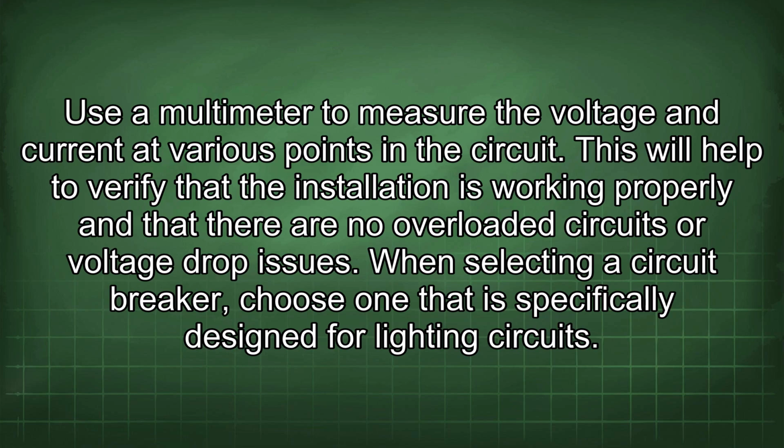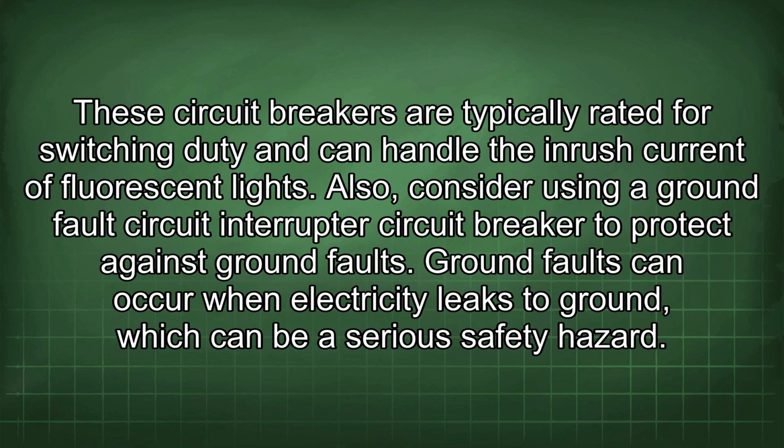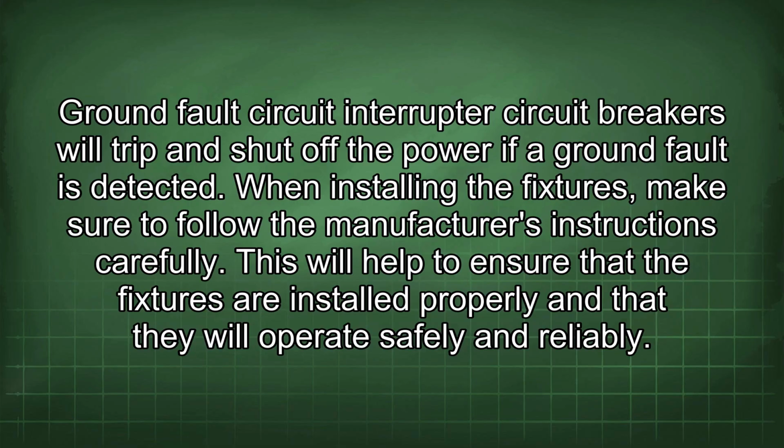When selecting a circuit breaker, choose one that is specifically designed for lighting circuits. These circuit breakers are typically rated for switching duty and can handle the inrush current of fluorescent lights. Also, consider using a ground fault circuit interrupter circuit breaker to protect against ground faults. Ground faults can occur where electricity leaks to ground, which can be a serious safety hazard. Ground fault circuit interrupter circuit breakers will trip and shut off the power if a ground fault is detected.